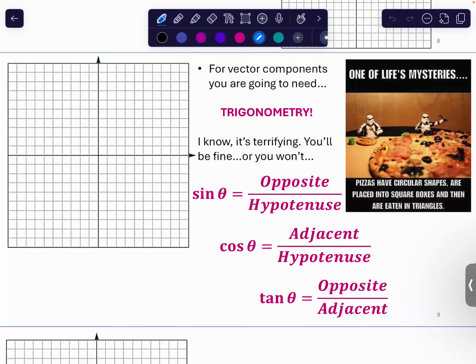Okay, so we got here last time. Let's do a little review. We're starting into components. And remember, this is going to be the big thing for how you are going to figure out your field mechanics. So I'm going to put a vector into the first quadrant. We're just going to call this an electric field vector.